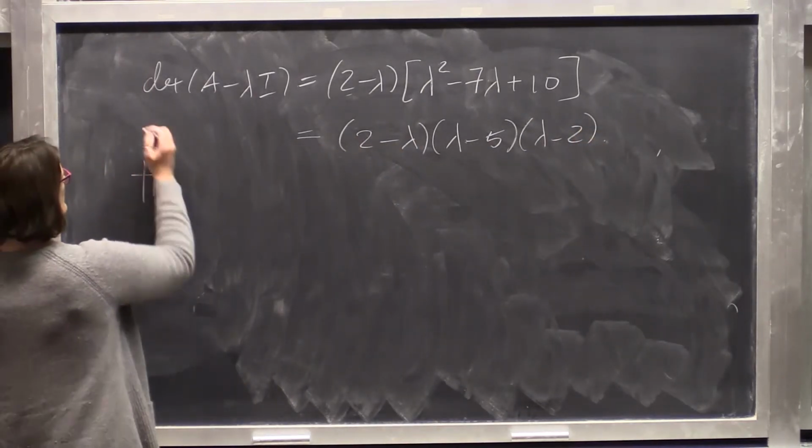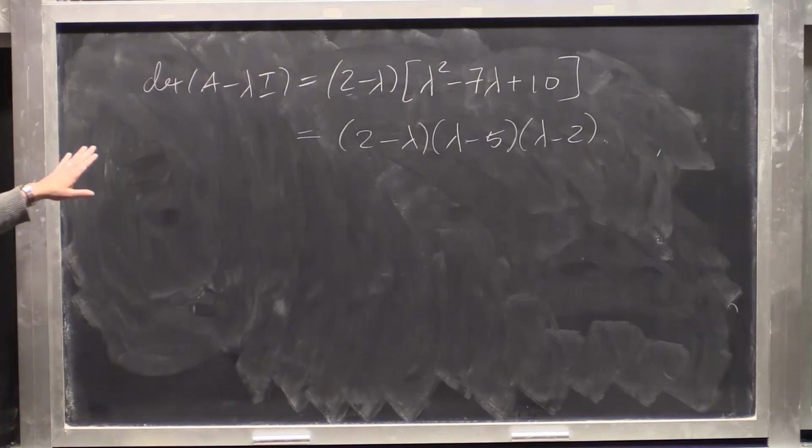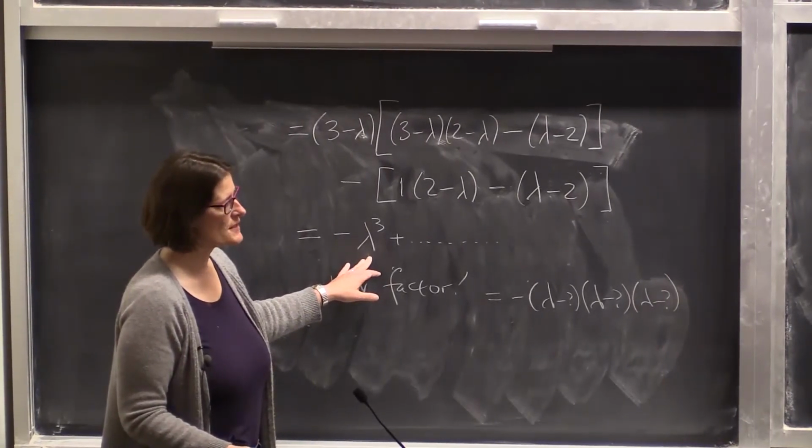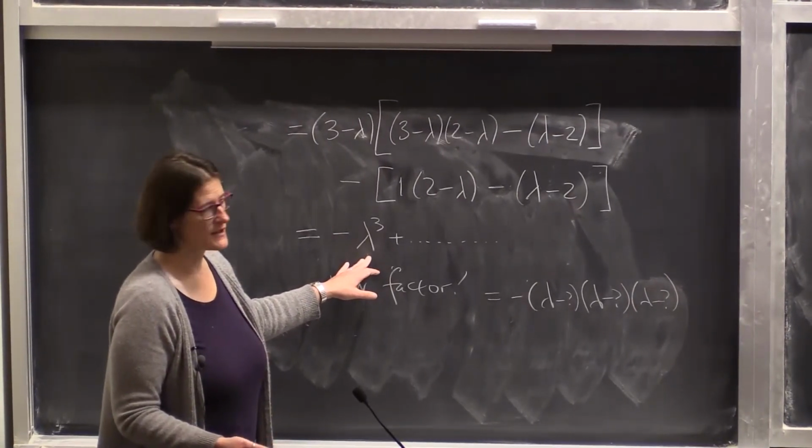So, first of all, what is the degree of this polynomial? 3. And the reason it is 3 is because the size of the matrix is 3 by 3. If you had expanded it all out, you would have either had to remember the cubic formula. There is a cubic formula like there's a quadratic formula. Or you would have had to make guesses at solutions and then factor them out using long division.